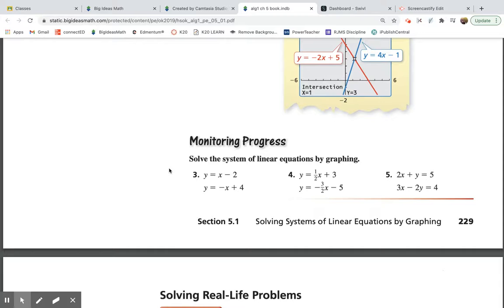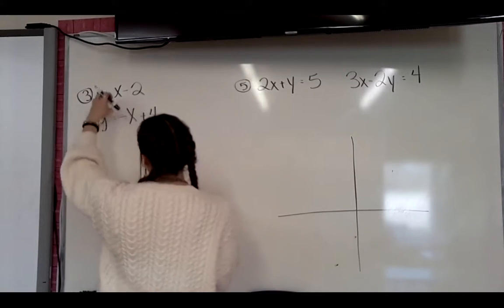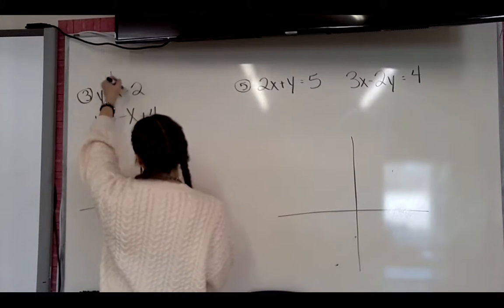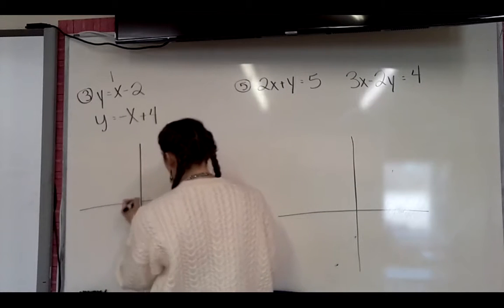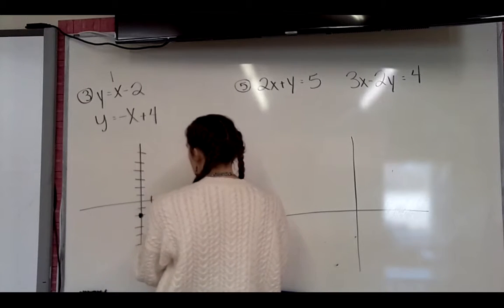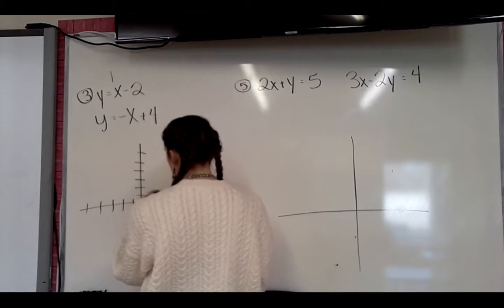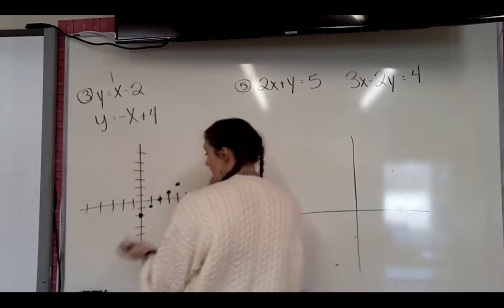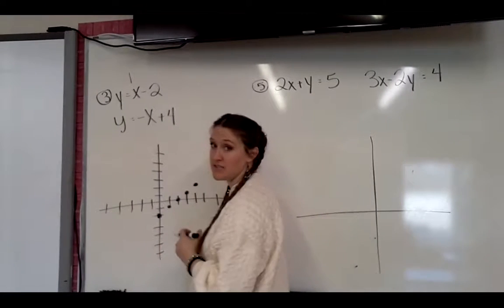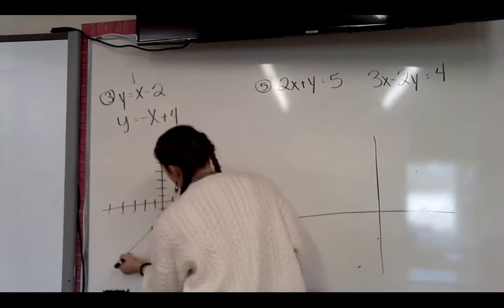I'm going to have you try some of these. You're going to solve the system of linear equations by graphing. Let's just do 3 and 5. Don't worry about number 4, just 3 and 5, and then I will go over them with you. On 3, these are ready to go. Our slope on this first one is 1. The y-intercept is -2. So I go to -2 on the y-axis and put a point. My slope is 1, which means 1 over 1, so I go up 1 over 1. I'm just doing several. You might have to continue it to find out exactly what point is your solution. The other way, down 1, left 1. There's that line.